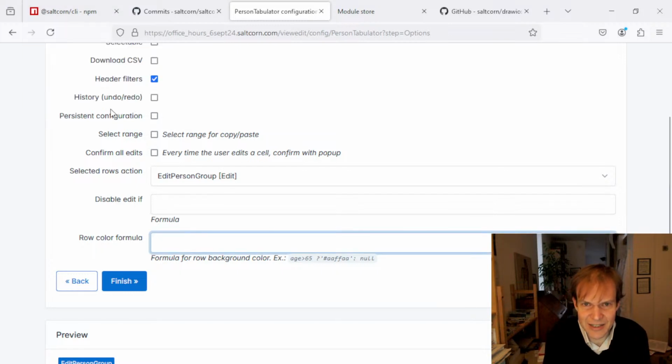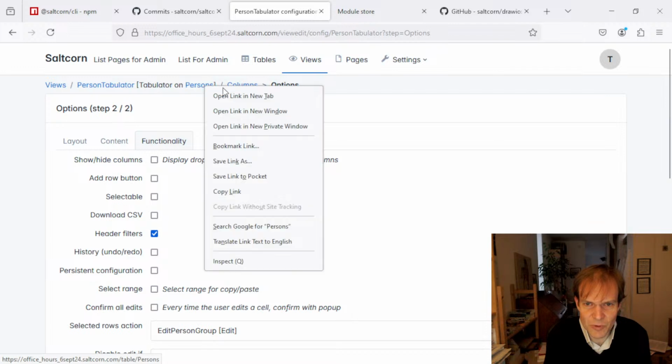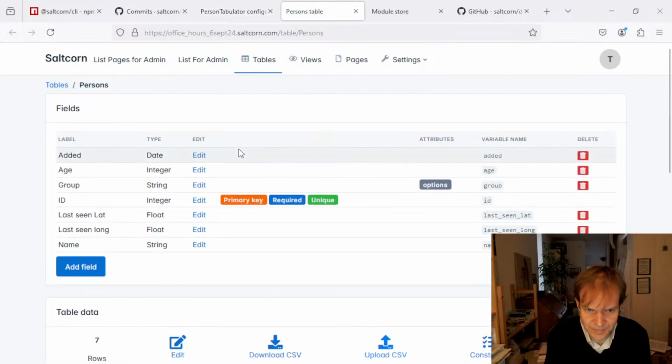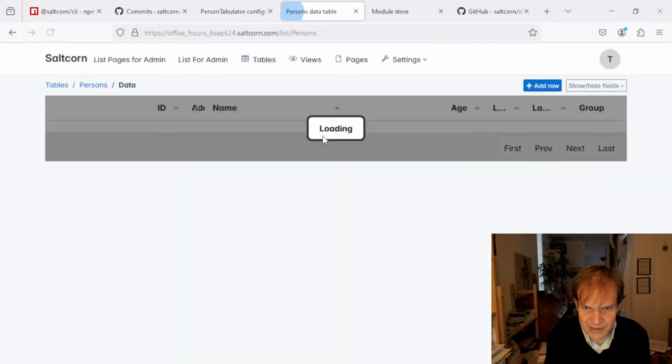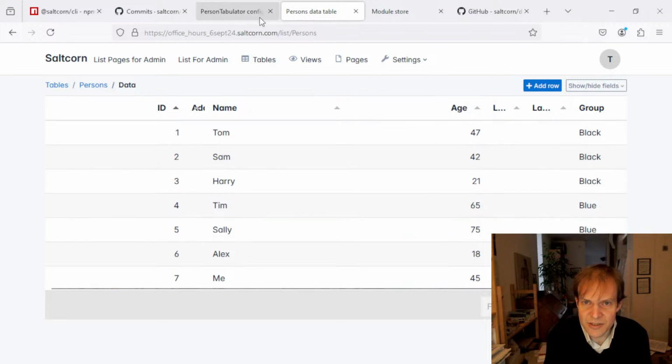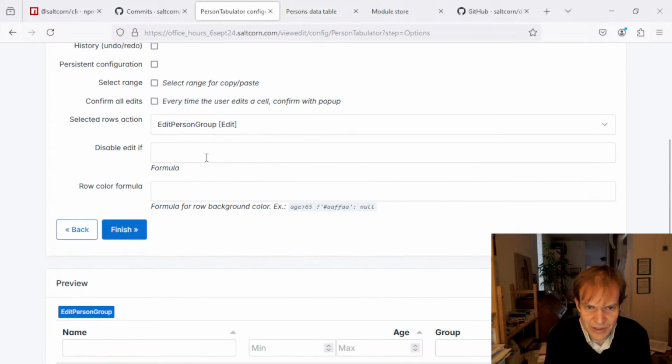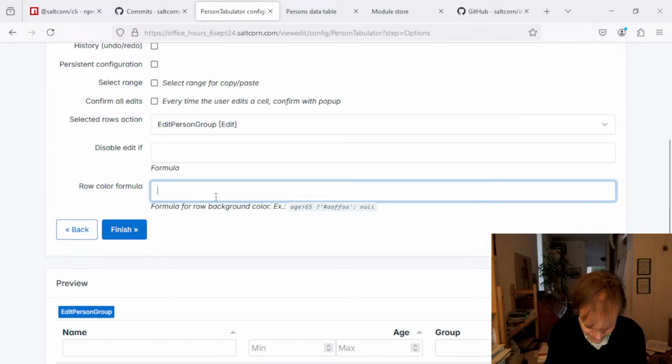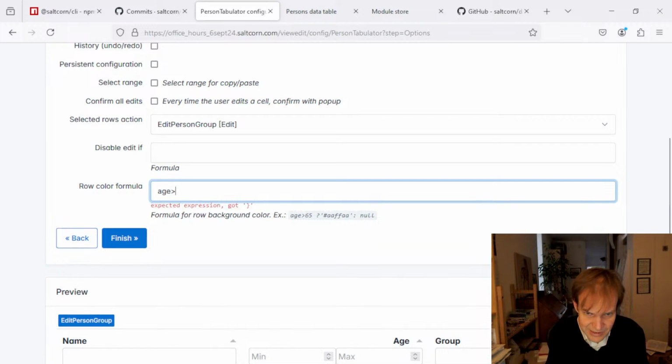Let's say, I can't remember what the fields are here. We have age here. What's age? Okay. So now we can do, if we want, age greater than 55. Blue.